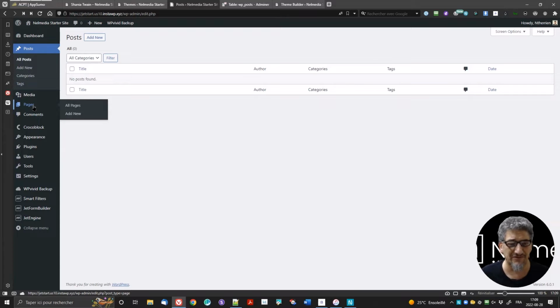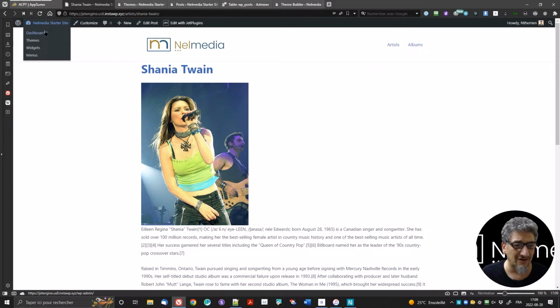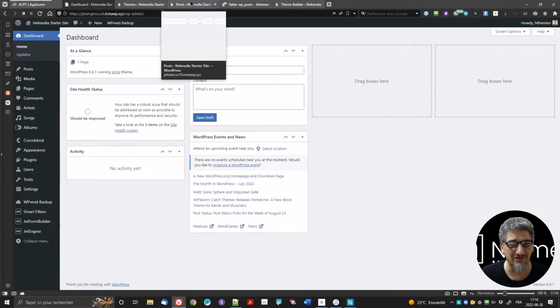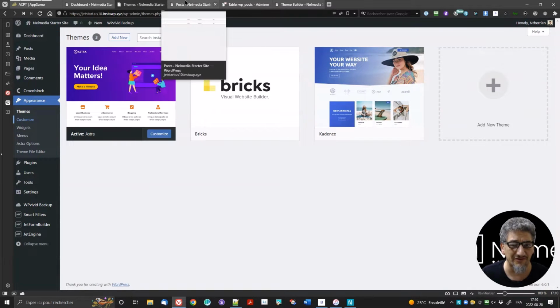But if you want more, if you want to do like we did in our case, we want to have the albums. If I show you, for example, here, what will be our custom post type, we want to have artists, we want to have songs for the albums, and we want to have the albums themselves. So how can we do something like that with WordPress? Pretty hard by default, by using just what comes with WordPress at first.